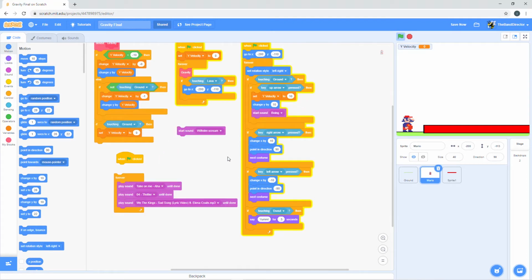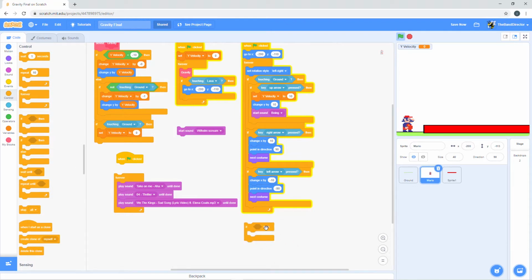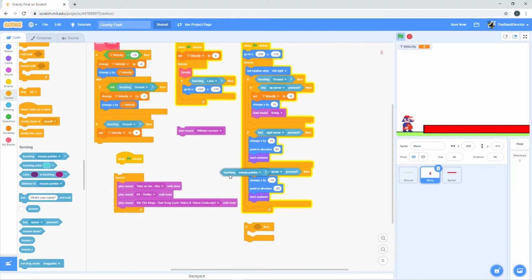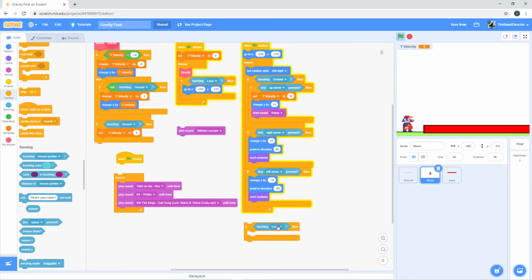And what we want is to create a little bit of something happening. So if our sprite is going to be touching, we're going to go to our if then statement, get a sensing statement, touching. We'll go to touching mouse pointer. This one has the drop down menu. You can choose other sprites. So our lava is called sprite 1 right now. We can rename that. Call it lava. See, now it's switched over to lava.